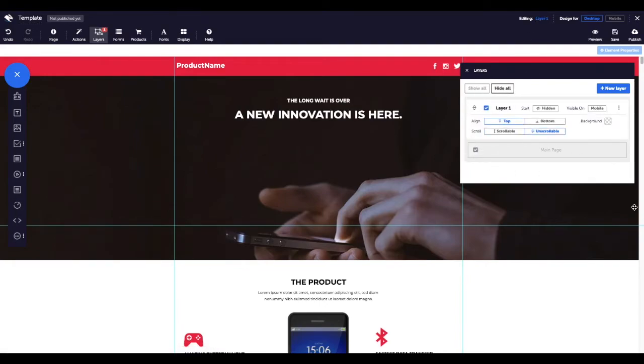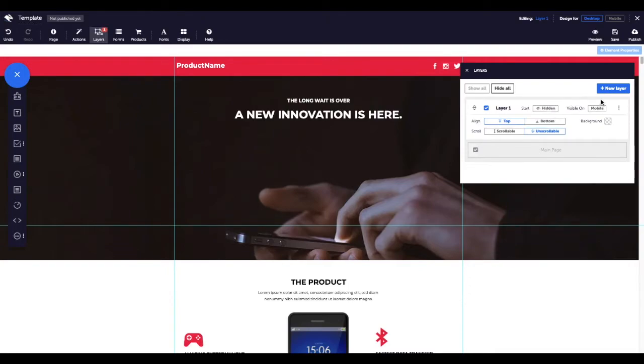The layers panel is a great place for setting up your layers and getting them to look exactly how you want. So like I said, you can select or deselect to edit it here. And then you can move along to start hidden or start visible. You can change this by clicking. This just means, will this pop-up come up when your page is opened, or is it triggered by something? If it's triggered by something, get it to start hidden, and then watch some of our other knowledge-based videos on how to get layers to appear using actions and events.